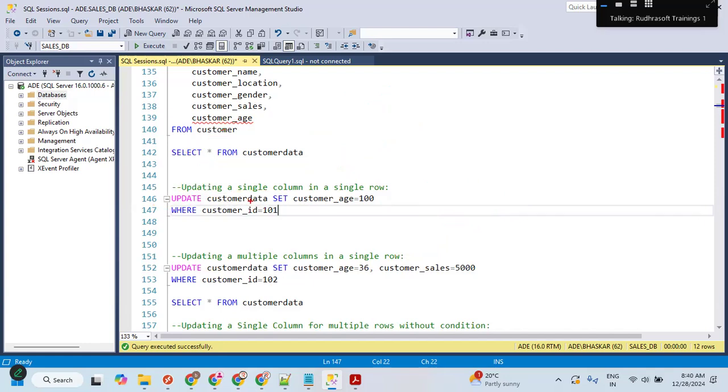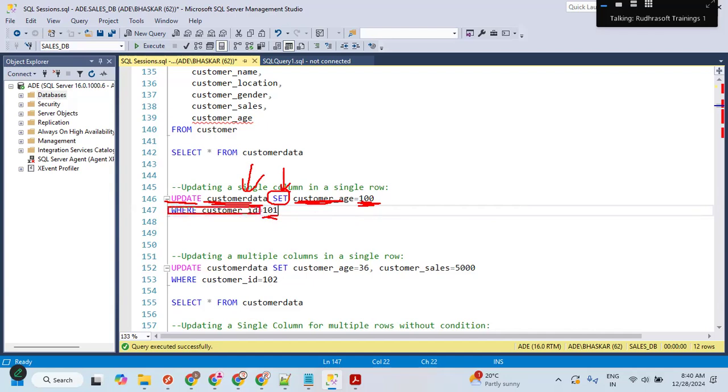So this is the syntax to update the data in the table. Update table name. You have to specify the name of the table you want to update. Then SET: I want to set a value for the column. The column I want to update is customer age equals 100, where customer ID equals 101.